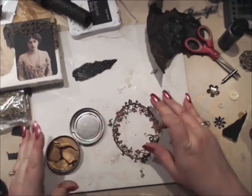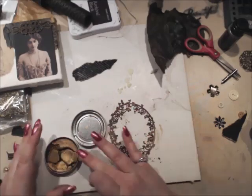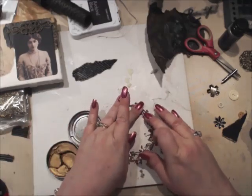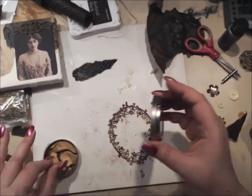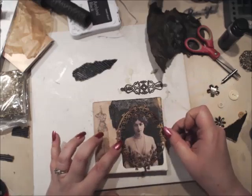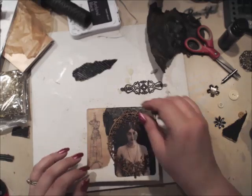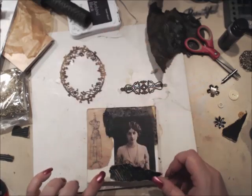I'm just rubbing on some Gilder's paste antique gold. Oh yeah, see, it looks burnt, kind of. I like that. I like that a lot. But before I put this on, I'm going to work on some more of the background here.